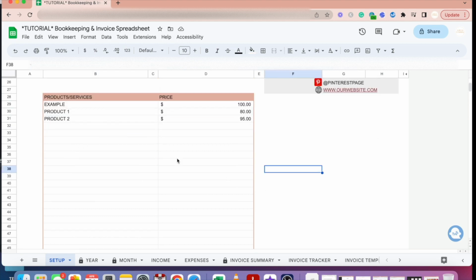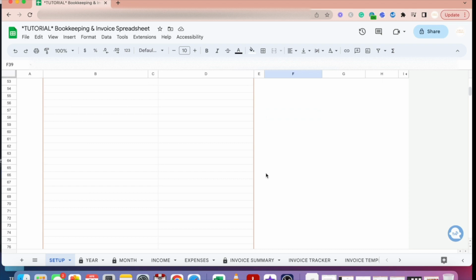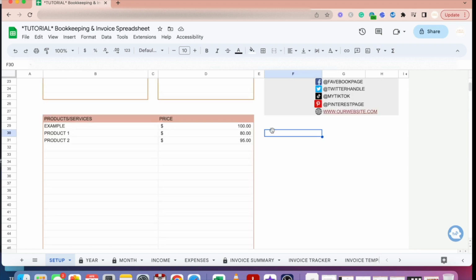And then in this section, you can outline your products or services and the costs for those different options. If you have more products and services than what's available for the table, for instance, you have a product business with a large variety of products, there is also a version available with a separate products tab and an invoice that has more products per invoice. So this invoice for the basic version includes 6 products or services per invoice, but I also have some other options. If you'd like one of these versions, check out my website or Etsy shop, and I can help you find what you're looking for.